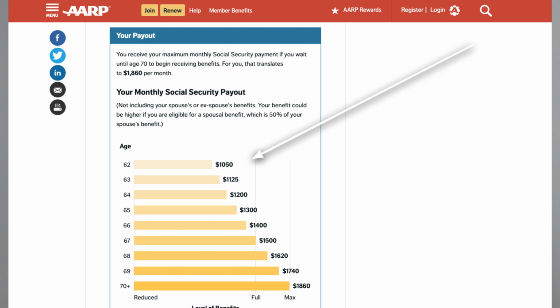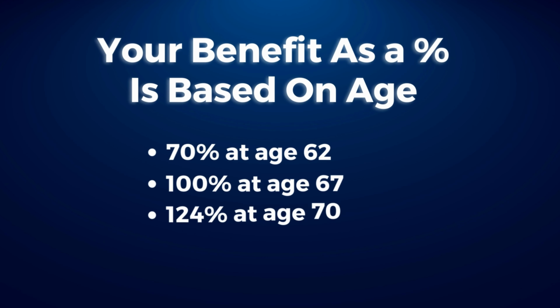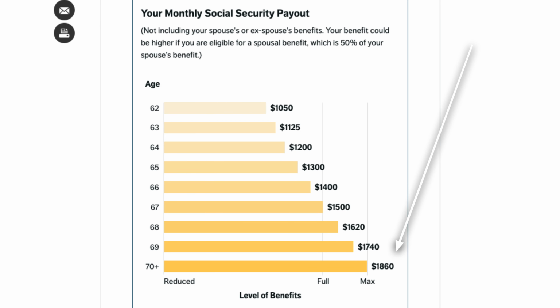So let's break down how Social Security is calculated by age so that each tip will be more useful. At age 62, you earn 70% of the full retirement benefit. Your benefits go to 100% when you're at age 67. So 62 at 70%, 100% at 67, but when you get to 70 years old, they give you 124%, which is an 8% extra for every single year you can wait after the age of 67. But let's go deeper on this a little bit later because we need to go into some other parts. So now let's go through those 5 steps.